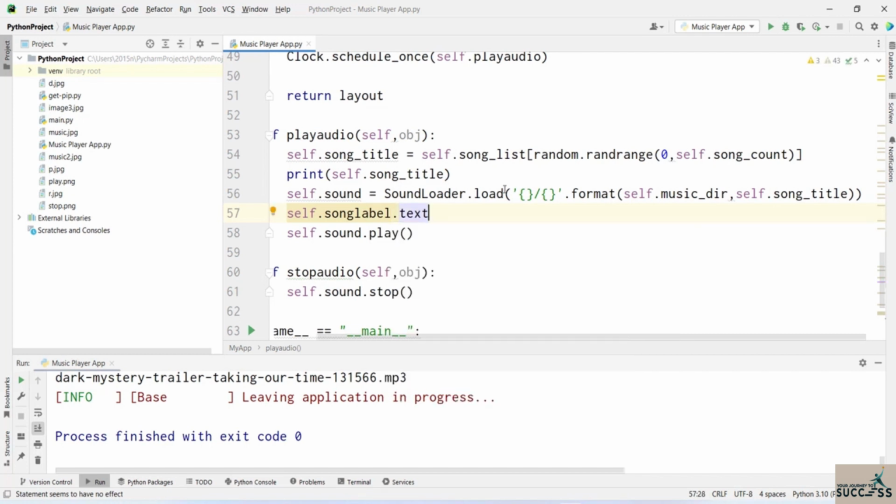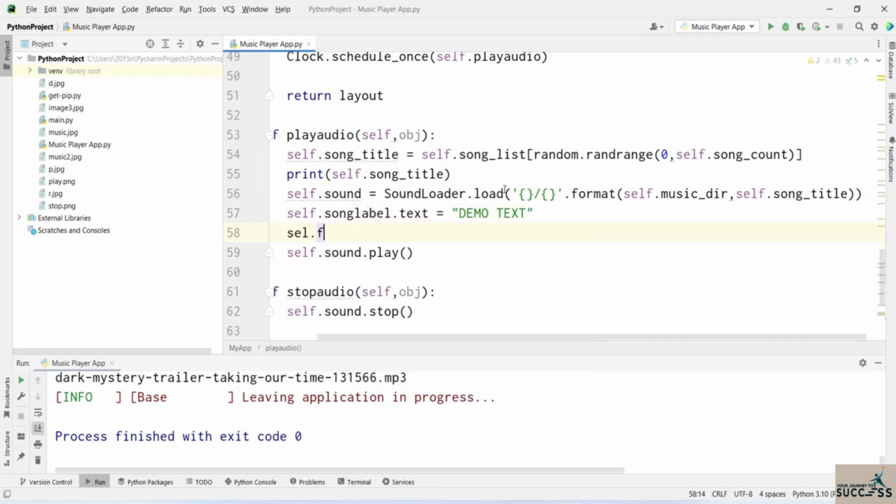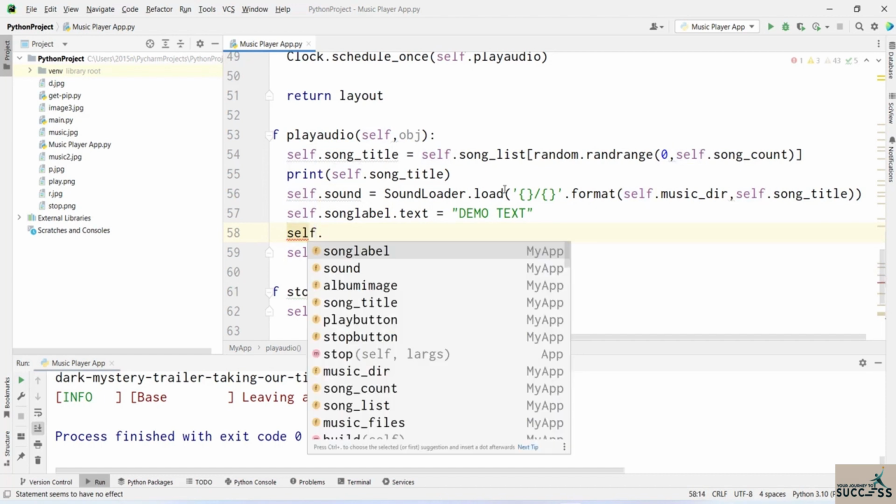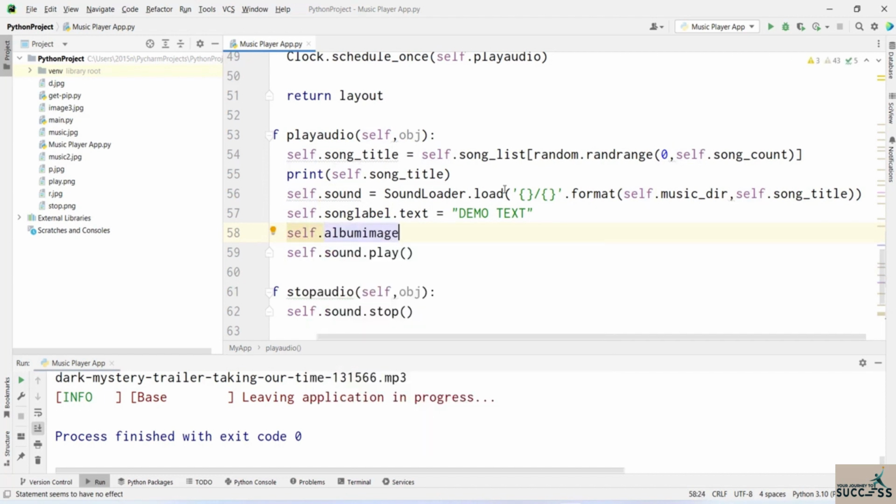The text on it, for now, is just going to be "demo text" for showing purposes. And for the image, I'll say album_image, and where that image is placed.